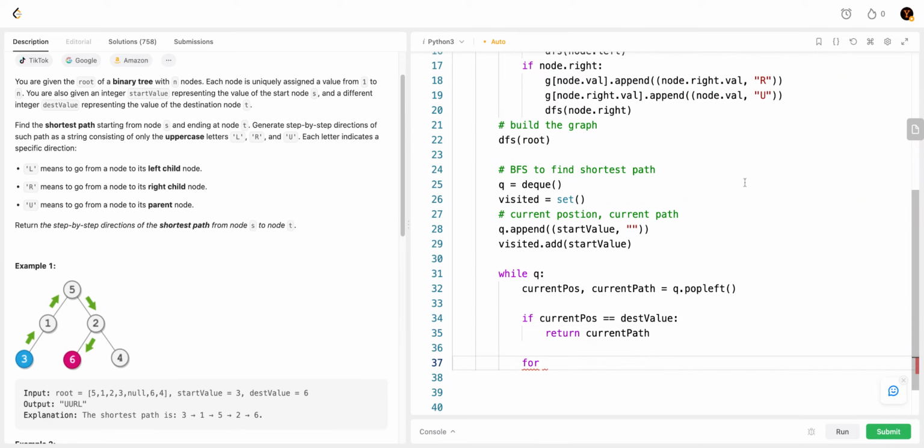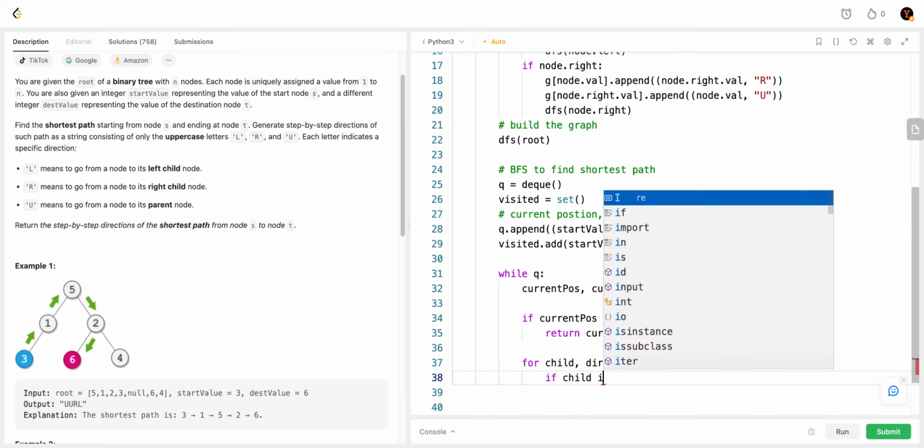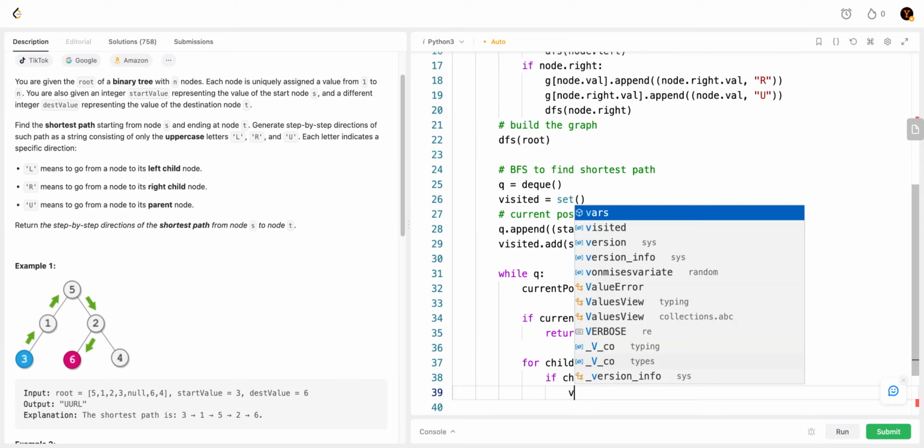Otherwise, we can visit all the children. So every node will have child nodes: for child, direction in G of the current position.